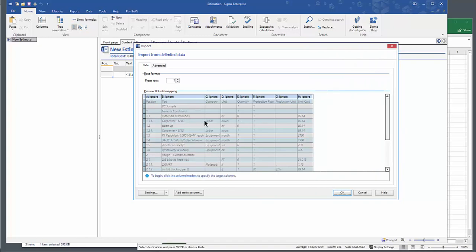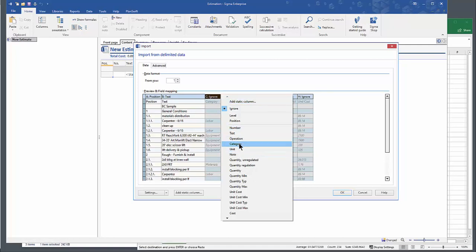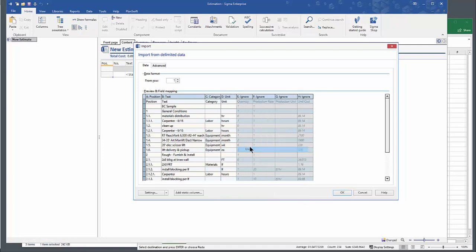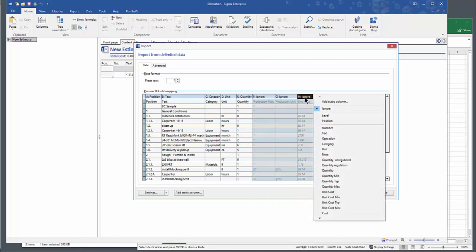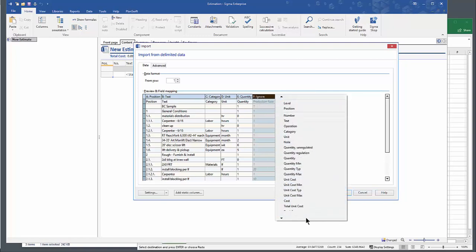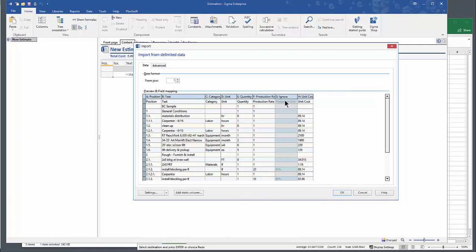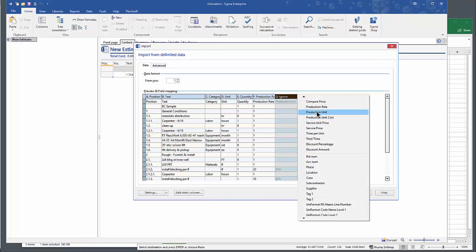And if your Excel sheet was a couple hundred lines, it would just show the top portion because that's all you really need. Then what you want to do is map your Excel sheets to the Sigma columns. So you just click on the blue area and select the column you want it in, like this. Quantity, unit cost. Where's unit cost? There it is. And I skipped these because I've got to scroll down. You can scroll down by pressing anywhere down here. Okay, so the next one is production rate, and then production unit.